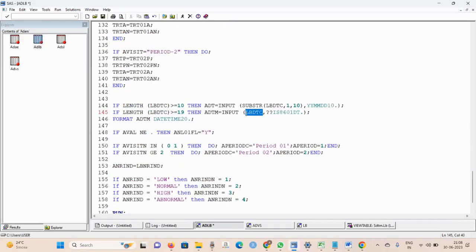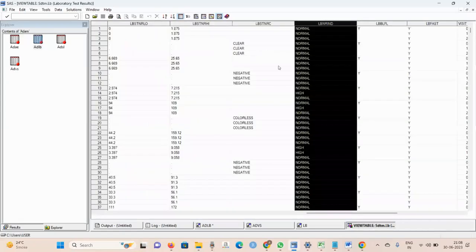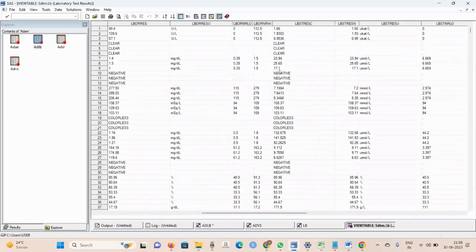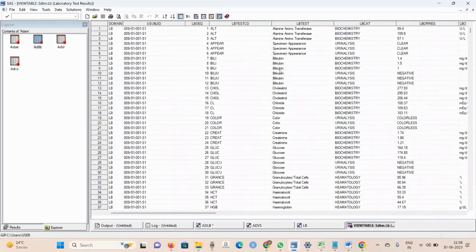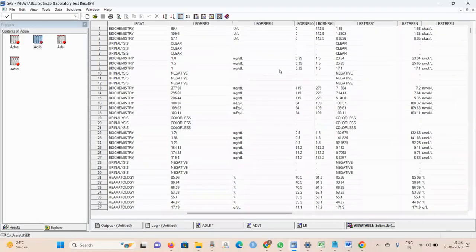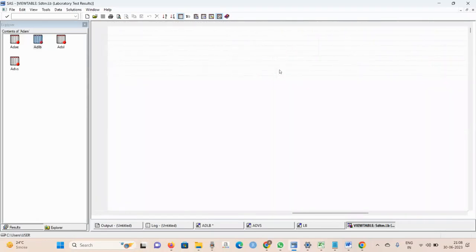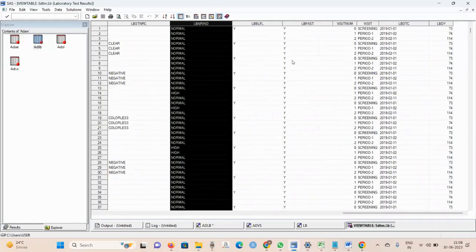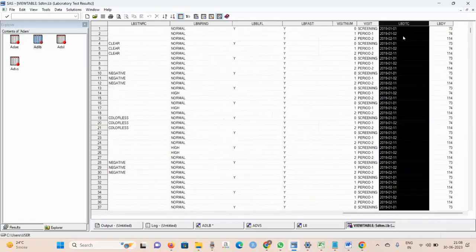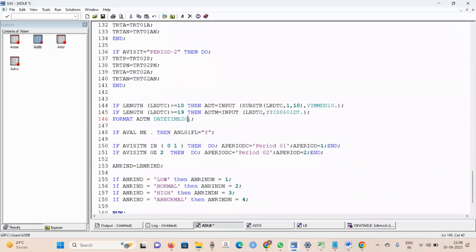This is the laboratory data collection, LBDTC. Okay. Let me check the LBDTC. Okay, LBDTC is only in the date format, so there is no time format because we have applied the date time 20 dot. Maybe perhaps that's the reason it's coming missing there. Maybe we can remove this one.